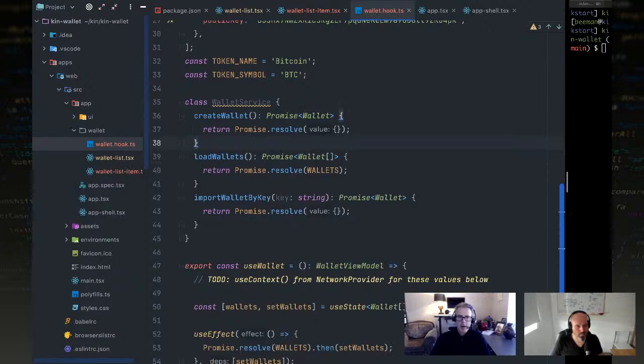Right. Now, the great thing about having this type of service is that later you could load these from a remote endpoint or REST service or anything. Mm-hmm. You could also have data transformation in here before createWallet or loadWallet ever returned. Like you could transform the data. So I think importWallet is a great example of this, because we take a private key, we run it through our, let's say, blockchain SDK, and this will infer the public key. So public key is always inferred from the private key. And it's like with GPG, I guess, or with SSH. And this is kind of nice, because this is how it actually happens.